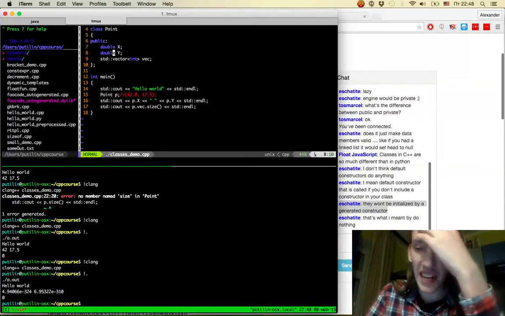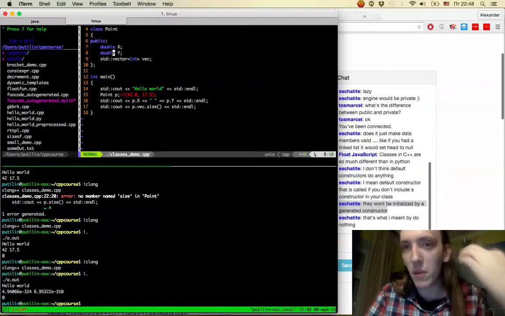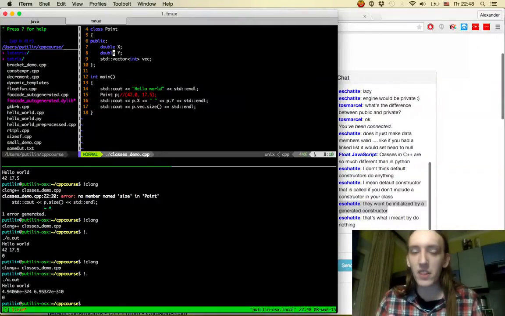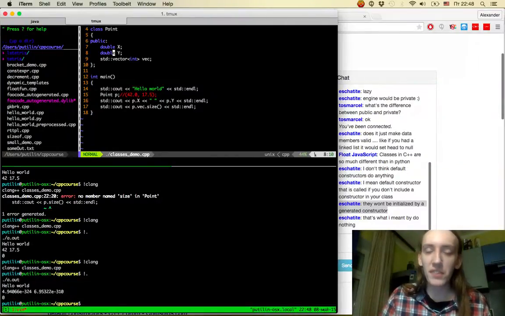In my opinion, it's kind of weird, but I think it stems from the fact that C++ has this philosophy, which means you don't pay for what you don't use.